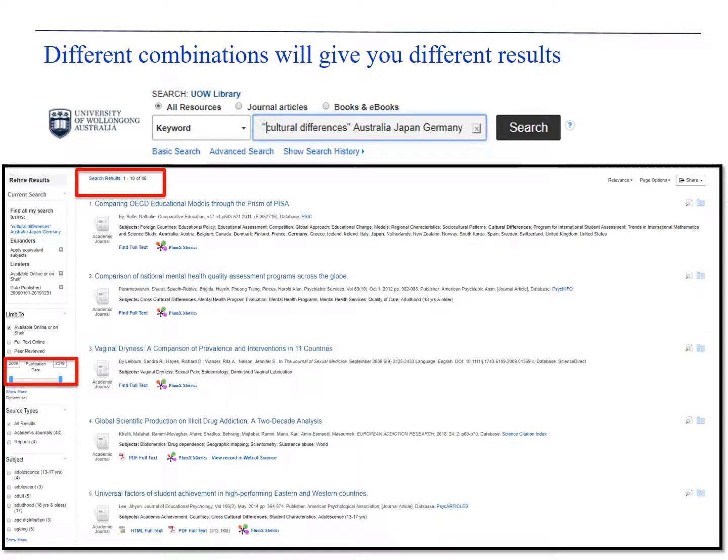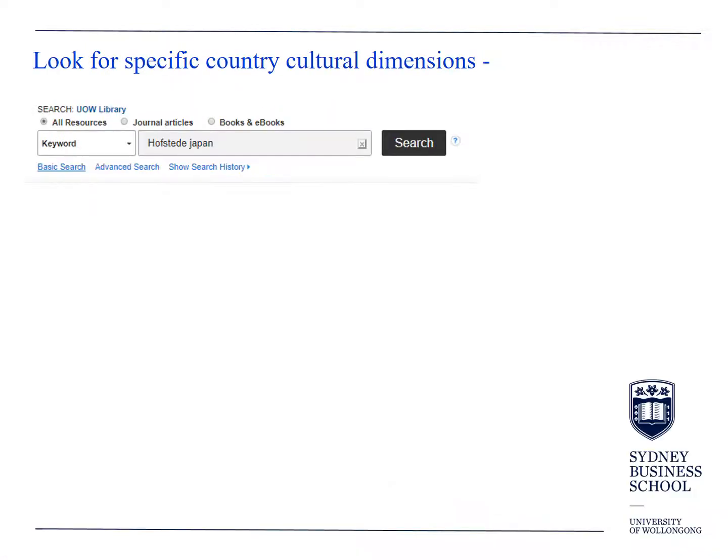Make sure you always update the timeline, so 2009 to 2019, and you also want to make sure you tick that academic journal box as well. As you noticed in the last search, we were looking for the cultural dimensions of Australia, Japan, and Germany.